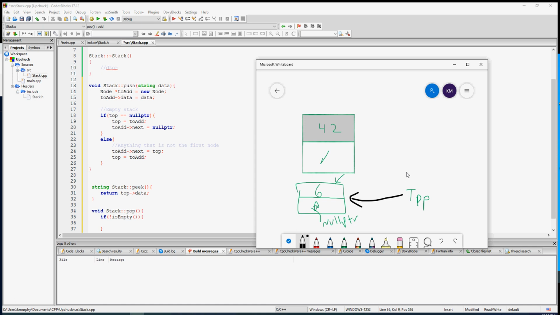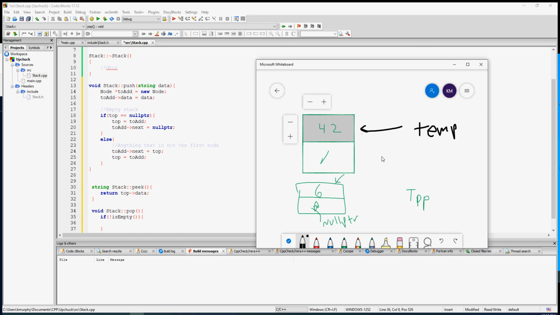So instead we're going to create a pointer called maybe temp, and point temp to wherever our top is pointing. Now that we have a temporary pointer pointing there, we can take this pointer and point one down where we want it to be, because this is going to be the top if we delete that one. And then we can delete temp, and this will be the new top. All right, so that's the order that we have to do that.